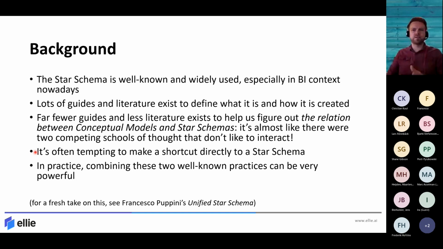So they design a star schema directly, jump into it, figure out your fact, here are the dimensions, map it to your data warehouse or your data sources even directly, and there you go. But my point here is that approaching even the dimensional model use cases through the conceptual modeling ideology is a very, very powerful way of doing this right.